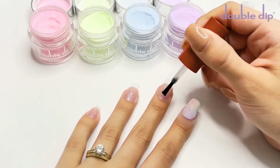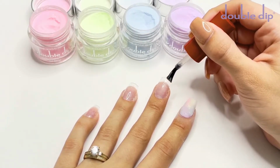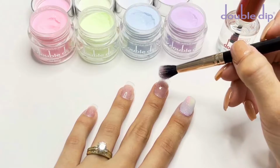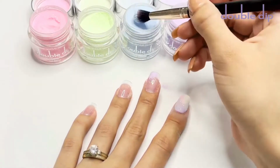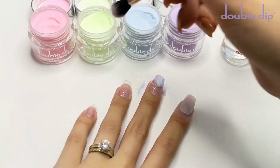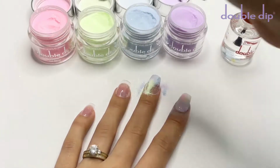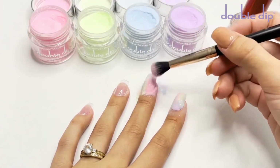There is a small chance of contaminating your dip powder colors, so you may want to use a different container when doing this method if you do not want any other colors in your dip powder jars. I personally did not have any issues with other colors going into my dip powders. This is because in between each color I am wiping my eyeshadow brush on a lint-free wipe that has some acetone on it. This is removing any excess dip powder to prevent contamination of my other colors.